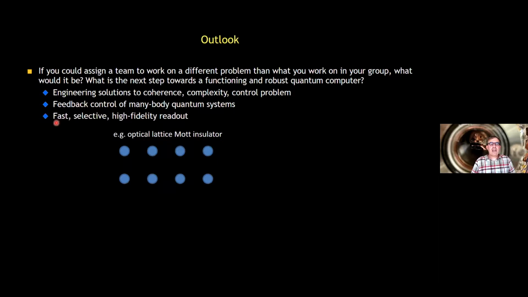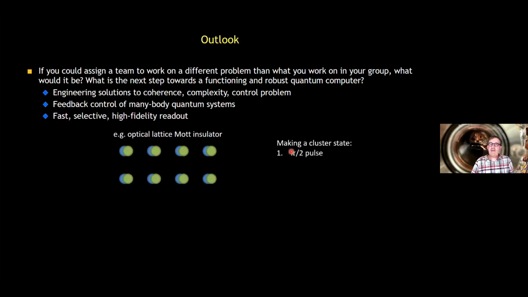A third thing, and this is where I'll stop, is how to realize a very fast and high fidelity readout of atoms. If we can do that, then we can jump very far forward. So let me describe an experiment that's already been done that we would like to do a lot better. Let's say we work with the optical atoms and we get into a Mott insulator state, one where there's exactly 1 atom per lattice site.